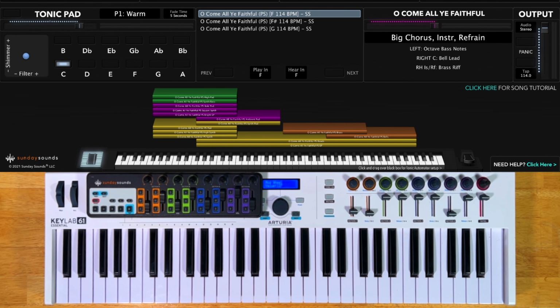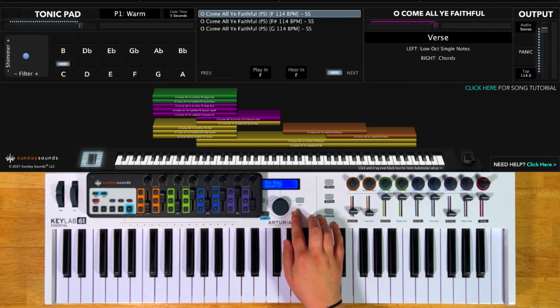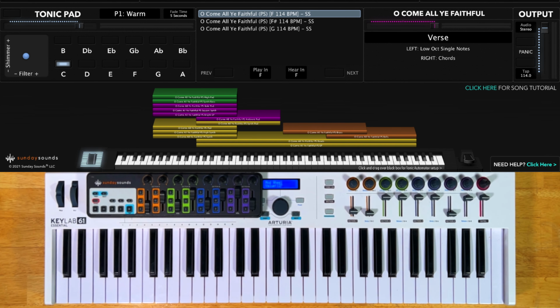You'll notice that this patch also comes with 3 different key patches. This is because in the original song, there are 2 key changes throughout the course of the song. Now, depending on how your band decides to play this song, you may decide to not do any key changes. And if that's the case, you can just stay on that first patch in the original key. But if you do decide to play the key changes, I recommend mapping the next button in your patch window to a button on your keyboard so that you can press it easily during the song. This will help to create a smooth transition.